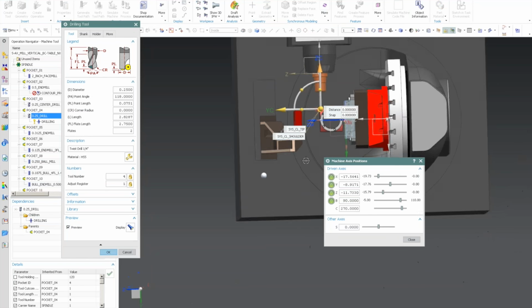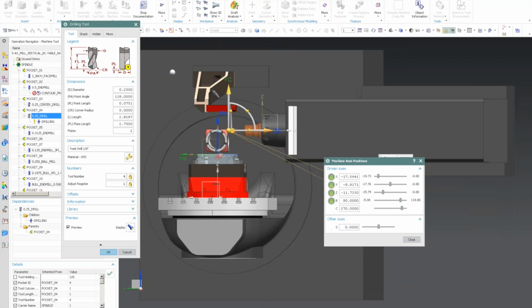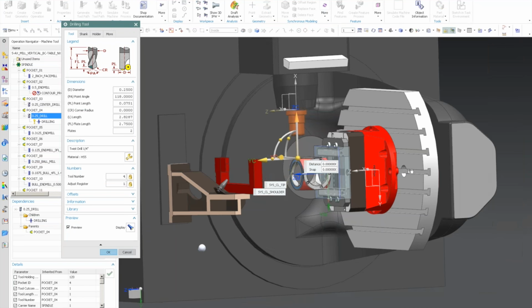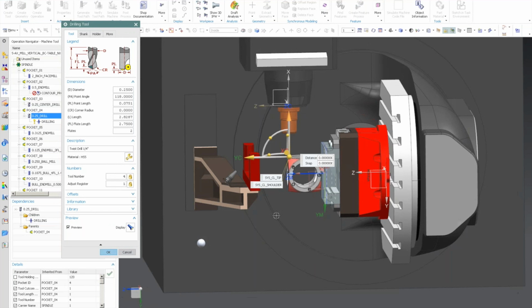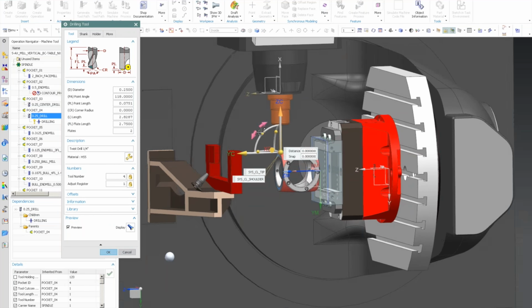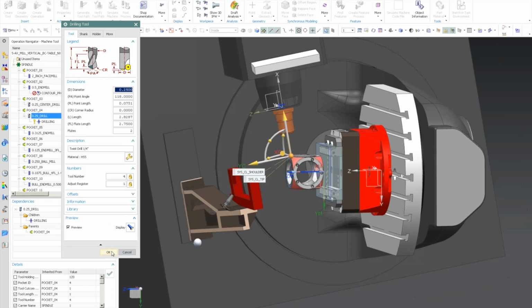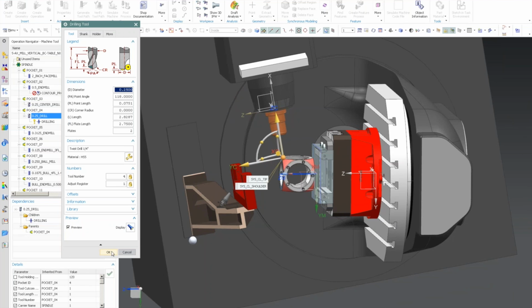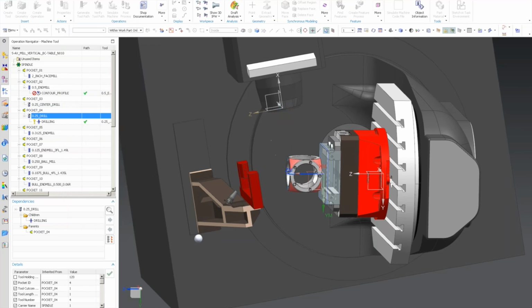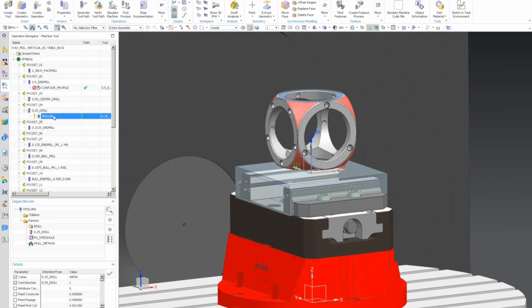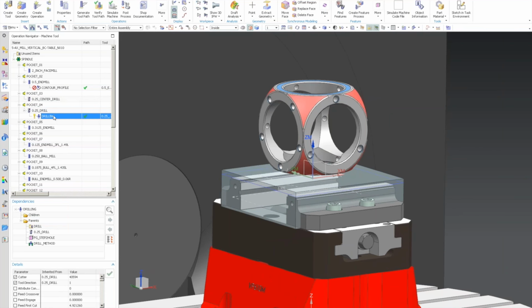And so you can see, if I look at it from the front view here, it's rotated B and C so that it would get the hole. So this just allows you to kind of play around before creating an operation, which can be handy for seeing what kind of holder length you need, what kind of stick out. Can even be useful for when quoting parts and not wanting to take the time to create operations, toolpaths. You just kind of want to look at how you're going to machine it.